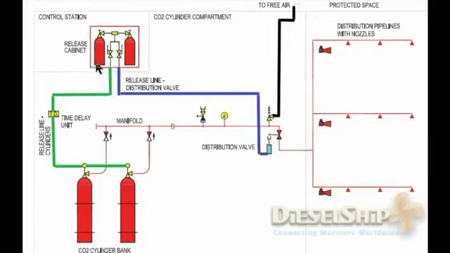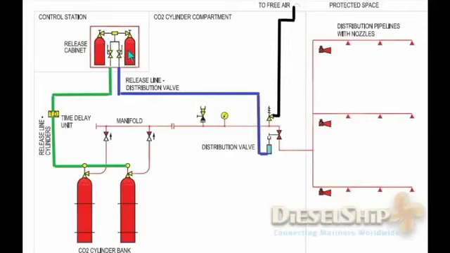So the release cabinet has two pilot cylinders, and it is enclosed inside a cabinet which has a door. Once the door is opened, it gives audible and visual alarms, and also it might trip some ventilation fans and stop some fuel pumps. It varies depending upon the ship, but usually it must definitely give an audible and visual alarm, and it should stop the ventilation fans.